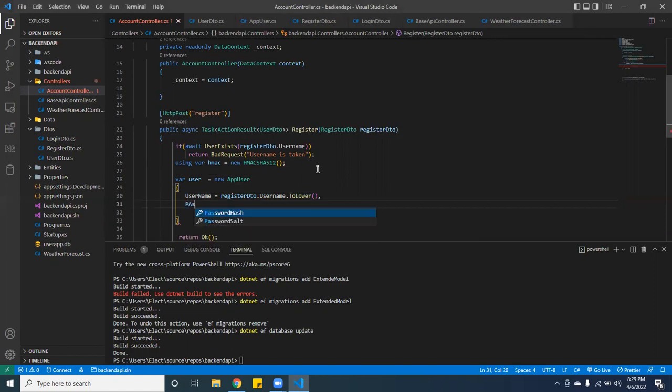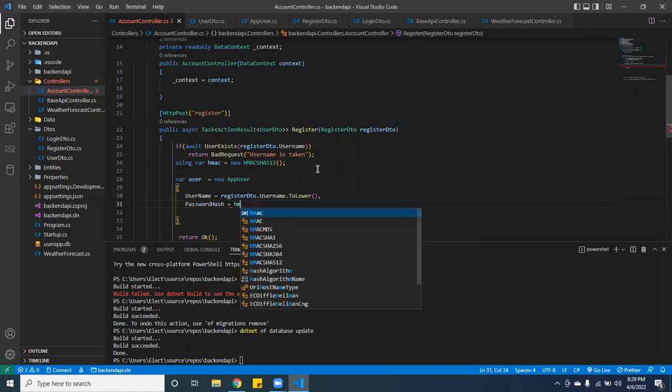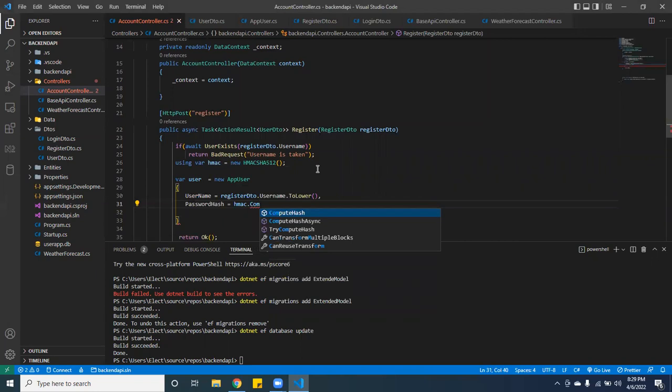The next thing we want to do is create a password hash. It's going to be hmac.ComputeHash, and here we want to make sure it's Encoding.UTF8.